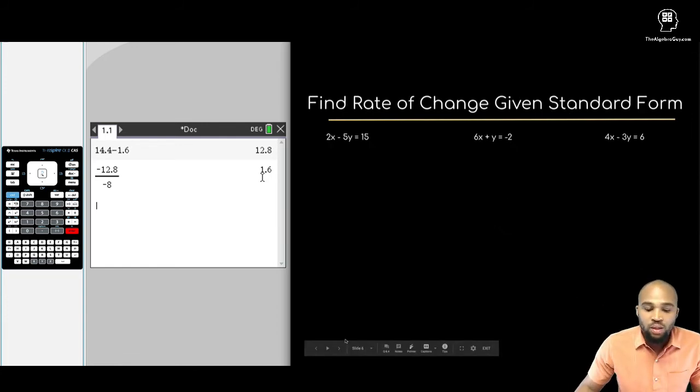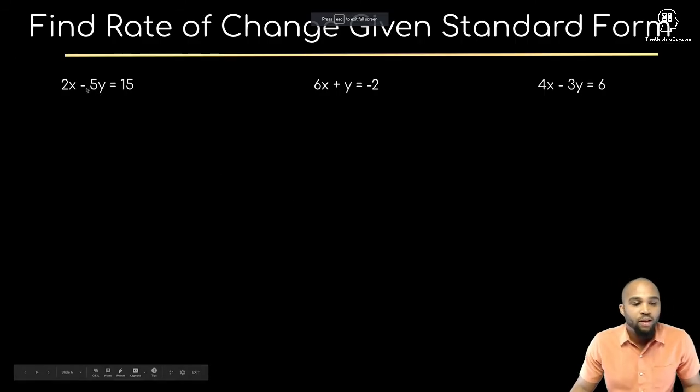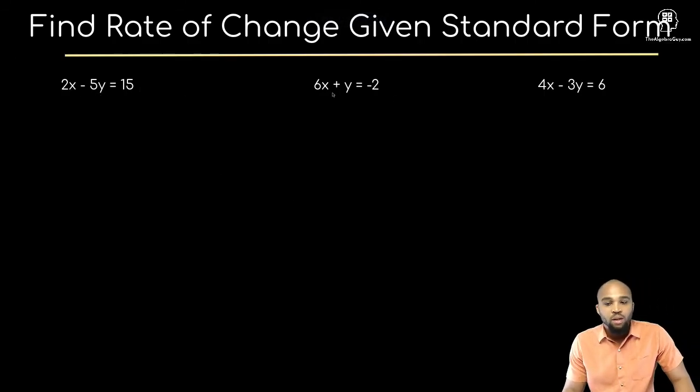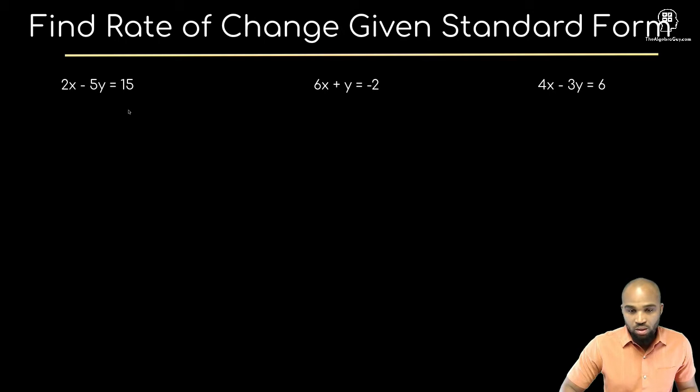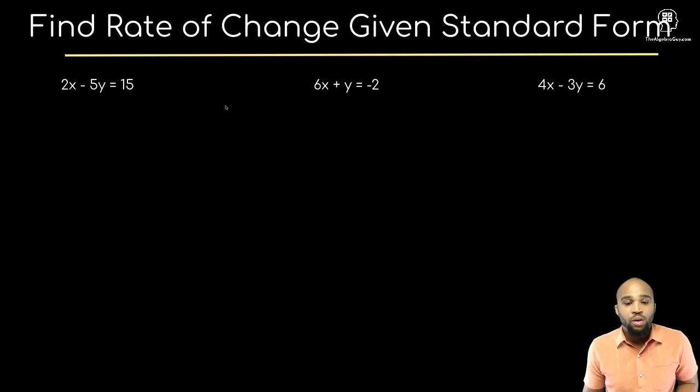Now, lastly, I want to look at how to identify slope when you're given standard form, as you see right here. Point slope form tends to be a little bit easier, and we'll look at that with the star problem. It has a point slope form there. But standard form is very, very common when they're asking you for slope or y-intercept. They're trying to get you to see the graph, but they want to know that you can see or transform this so that you can find the slope.